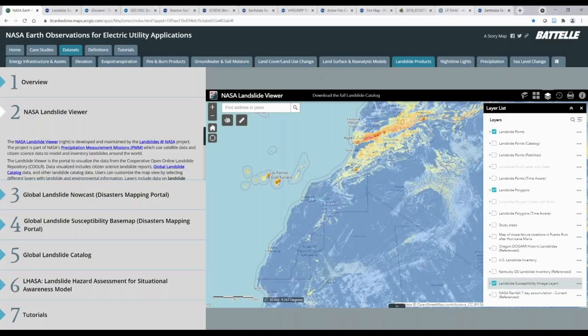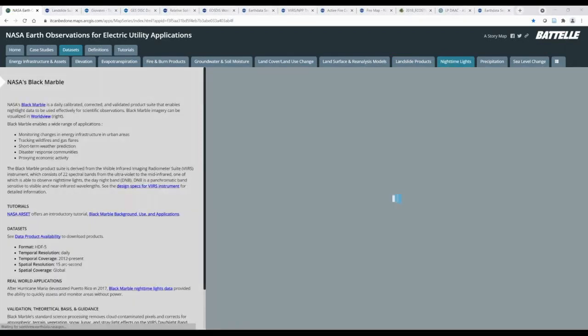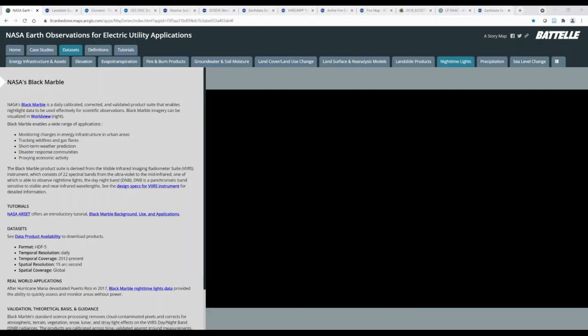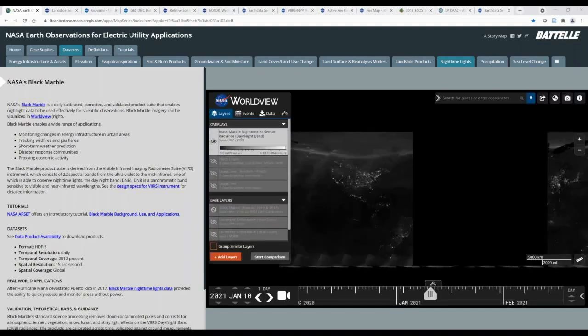Back in the story map, next we have nighttime lights. This tab is a little different from the rest in that here we only include one data product, NASA's Black Marble, which is why there is no overview table for this parameter.